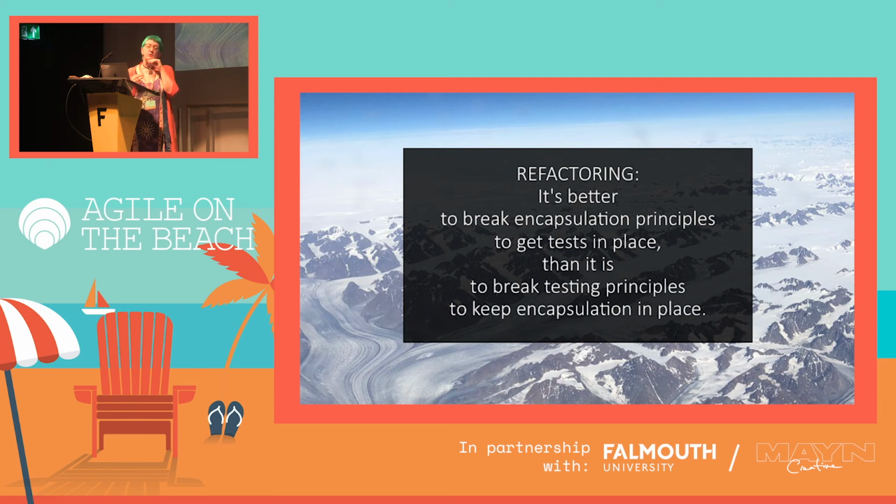And I think maybe I got this one from Martin Fowler as well, actually, but it's better to break encapsulation principles to get tests in place than it is to break testing principles to get encapsulation in place. So the idea being that by making this private functionality public, you're breaking your encapsulation principles because that's no longer hidden where it should have been according to the principles of encapsulation. But you make them temporarily public so that you can test them, so that you can move them, so that finally they can be in a place where they should be, which actually probably will be public, but in a different class, so that your encapsulation still makes sense.